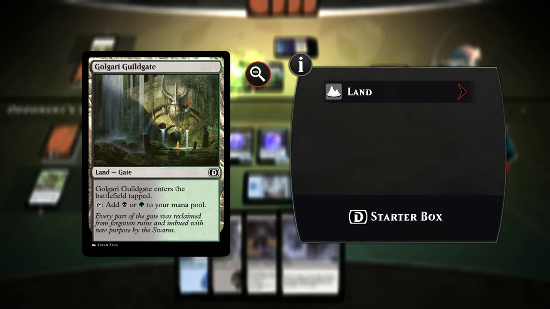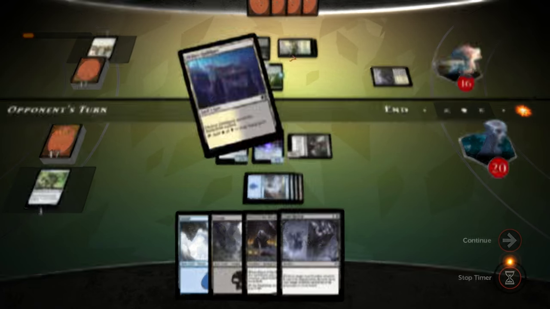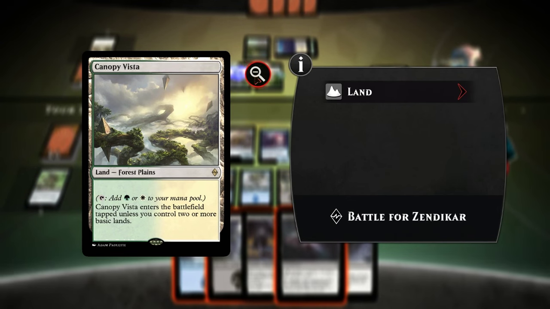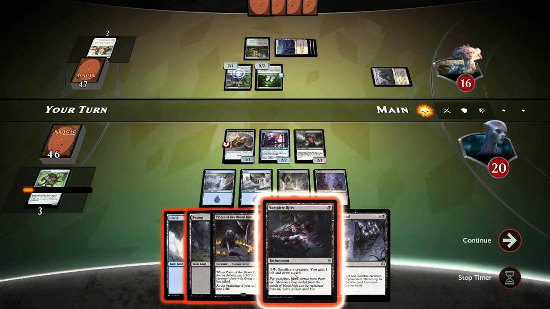So the mix of lands is interesting here, because the Guild Gates don't really synergize with the new lands from Battle for Zendikar, since those require basics. So I think the mix of lands here is a bit questionable. We draw Vampiric Rites, which is nice.